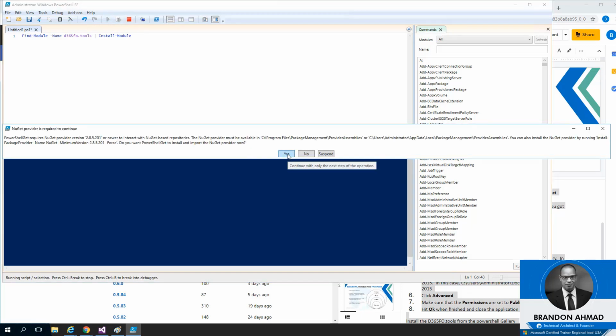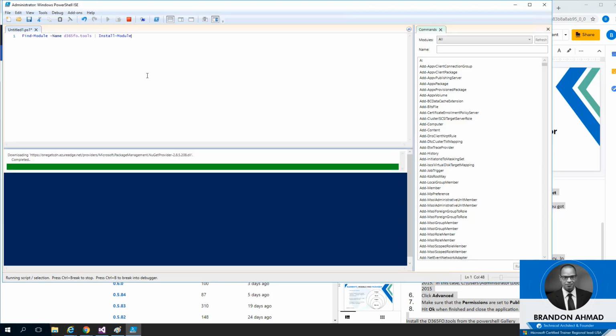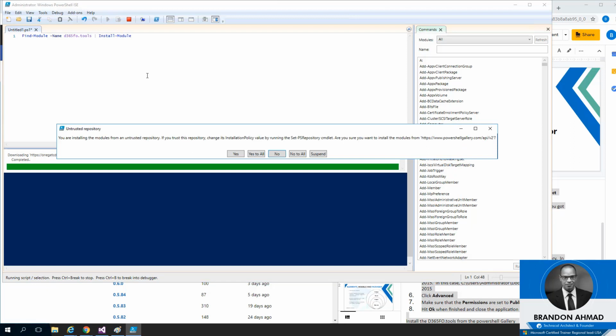It's going to go through. It's going to tell me, uh-oh, missing some NuGet, some things like that. So click yes, so you guys can get the realistic experience here. I'm running it like this because this is what you will face in your real live environments. And this is something that I haven't really seen a configuration guide for yet. After this course, I'm sure someone will write one on the net. An all-in-one place to get how you set up your development environment whenever you first start. All right. And of course, yes to all, right?